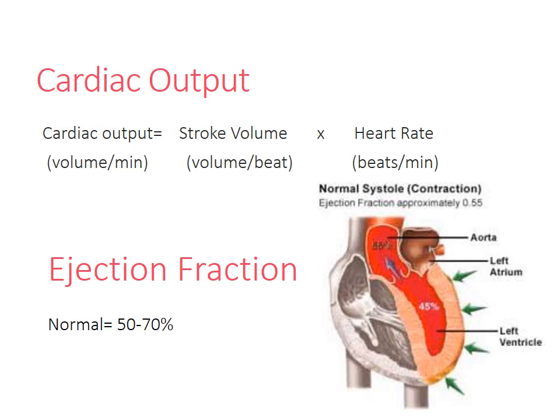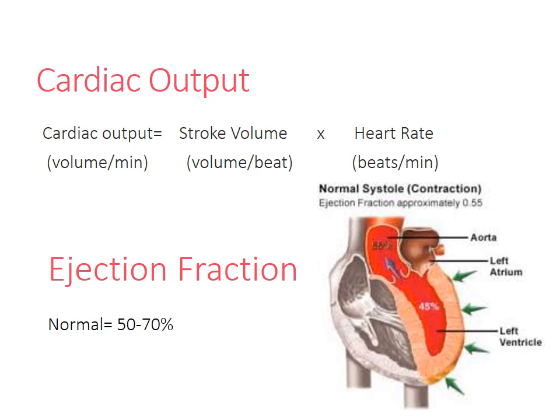Cardiac output is the quantity of blood flow that's being pumped from the heart over 1 minute. It is comprised of stroke volume multiplied by heart rate. So let's talk stroke volume for a second. Stroke volume is the volume of blood that's being pumped out of the left ventricle with every heartbeat. What's the normal heart rate for adults? The normal rate is 60 to 100 beats per minute.